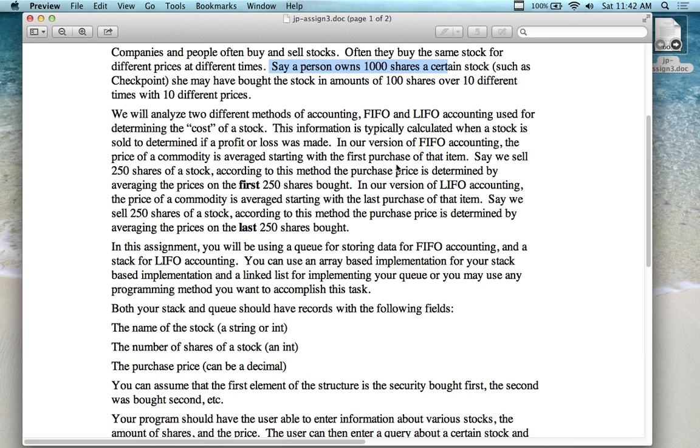So you guys remember the stacks and the queues. The queue's kind of like the line at the grocery store, the bank. The stack is sort of like the plates in the cabinet, one on top of the other, or runtime environments. I covered all this stuff actually. So what you're going to do then is keep track of a stock, an object, inside of one of these structures that you're going to put together, when you figure out which class you're supposed to inherit from, which container. And you can do it any way you want, actually, using any type of structure that you want from the utils package, or any package, actually.